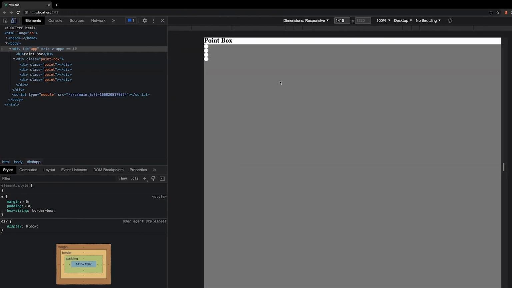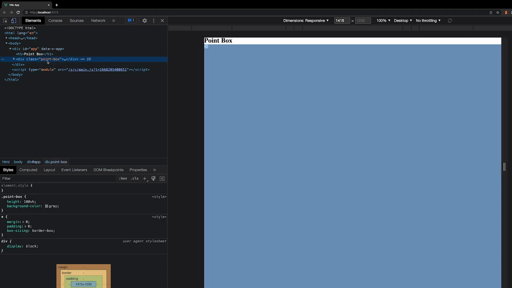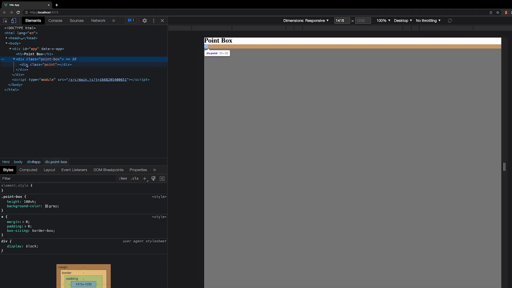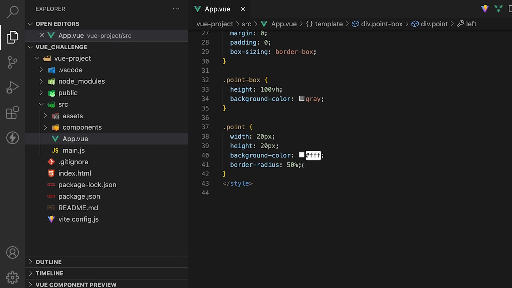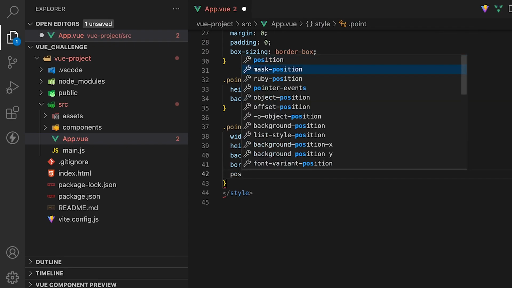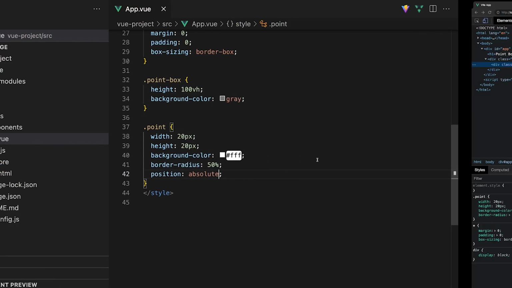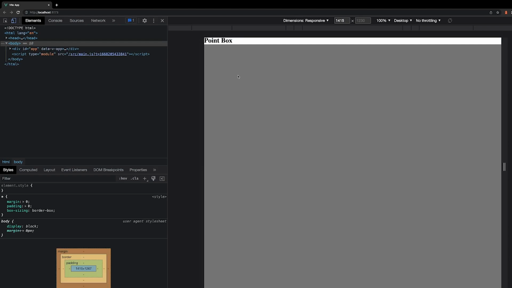So let's come back over here, do a refresh, and if we click right, and maybe like right here, we should see the point plotted there, but it isn't. So we obviously did something wrong. So first off, it's not appearing that it's applying that style that we had, and it also needs to be position absolute because we're setting the top and left. So let's do that. So we'll set the position absolute, and let's try it now, refresh it.